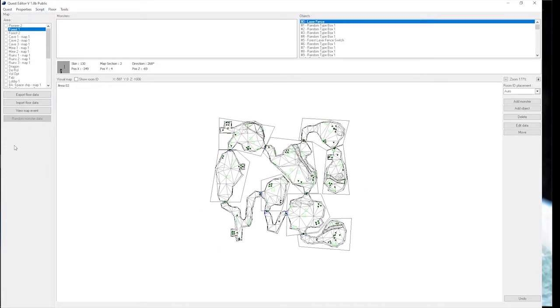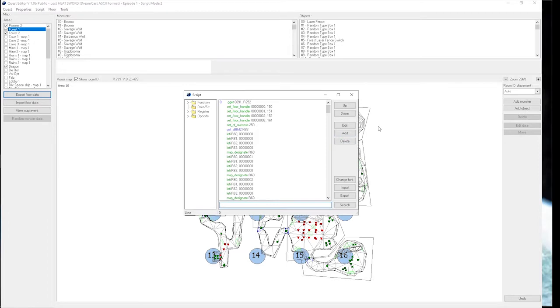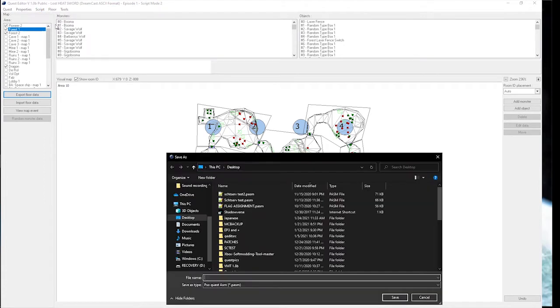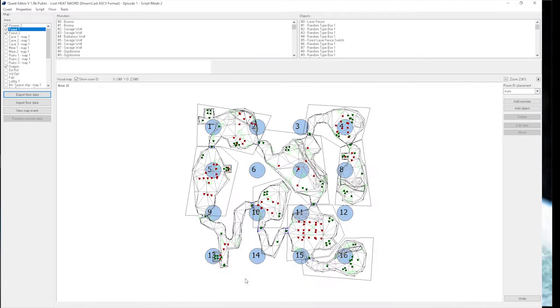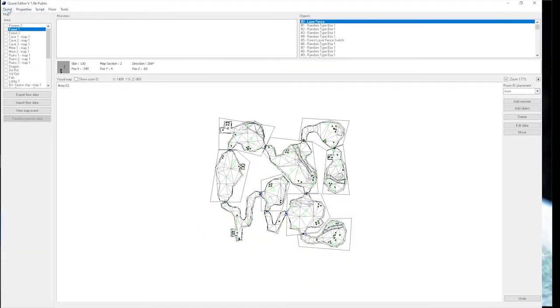You can also do it for the script as well, and I'll just show this off really quick. So this is back to LHS, view script. Oh, actually, you can just do it right from here. Export. And it saves it as a PASM. So LHS script. We'll go back to our blank quest file here.